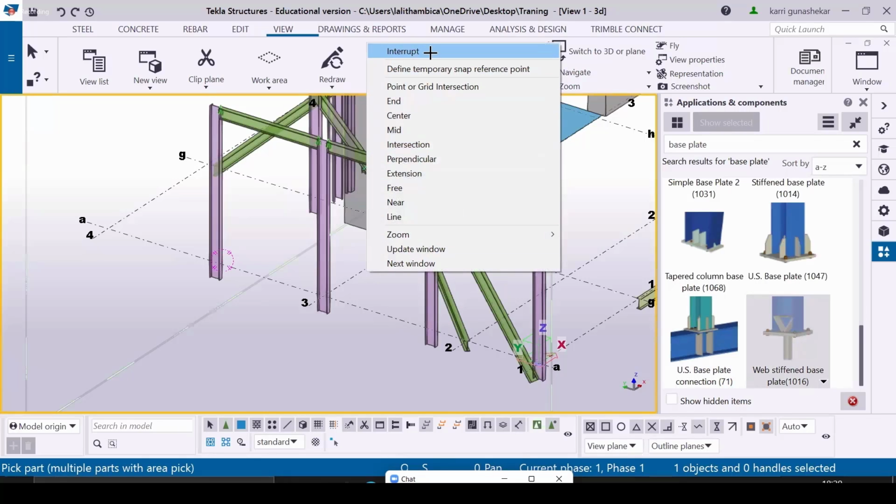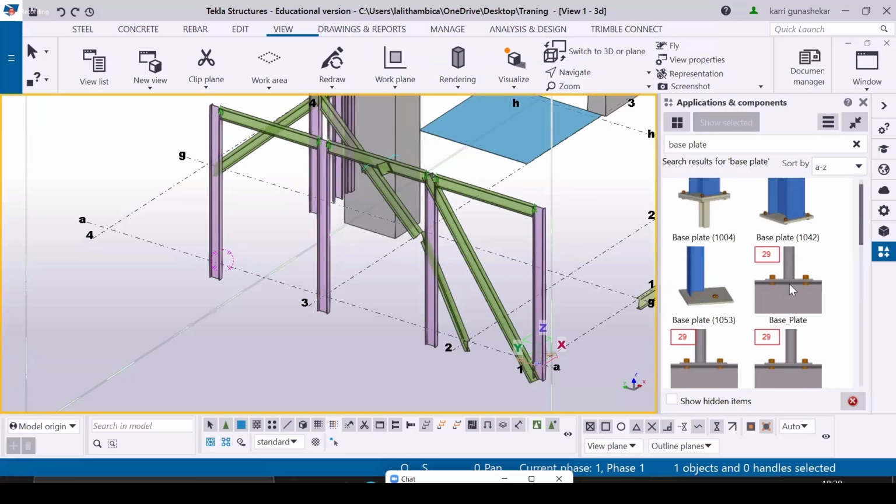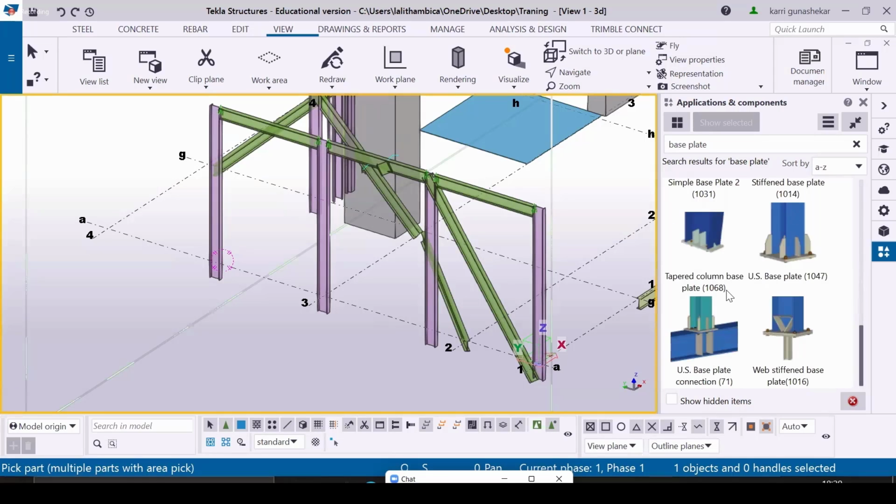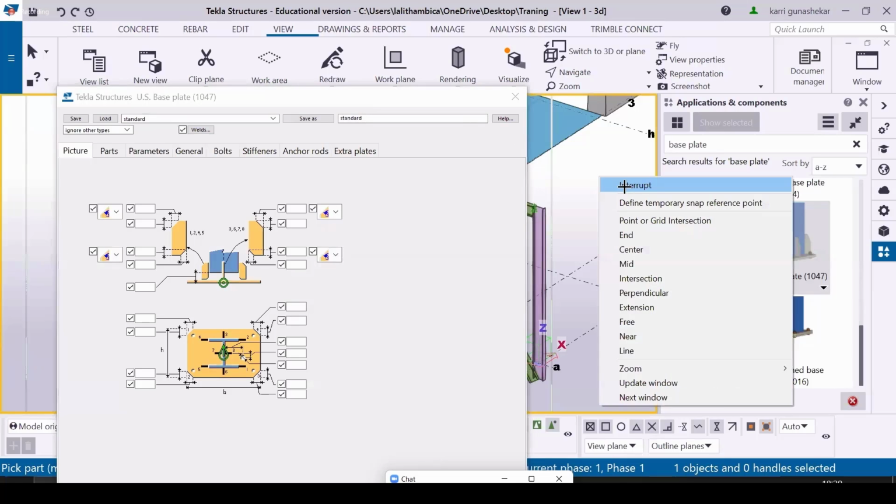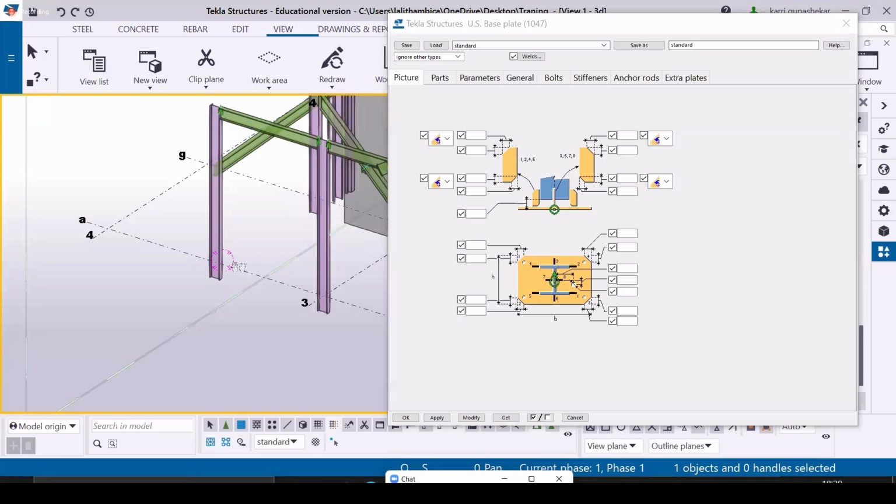So see guys, there are almost 10 components. But in my entire career, in my 8-9 years of career, I have never used these 10 components. I just used 2 components only, that is 1042 and 1047. So these are the major ones. In any kind of project, for any client, whatever anchor rods they give, all the types of anchor rods and all the types of base plates are available in these components. So you need not worry. Just concentrate on these components.